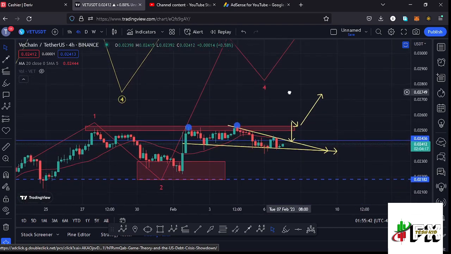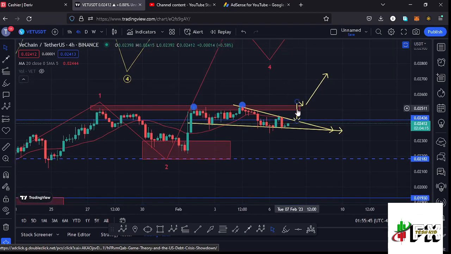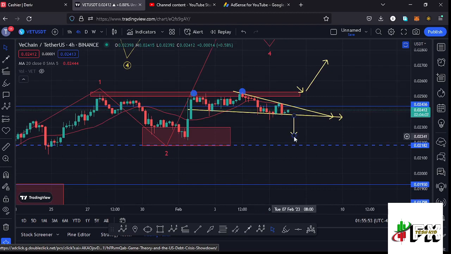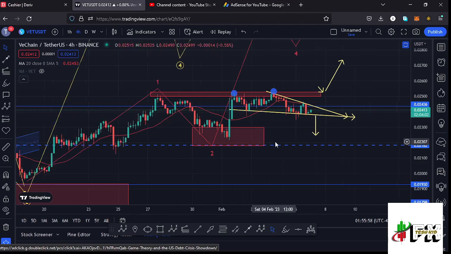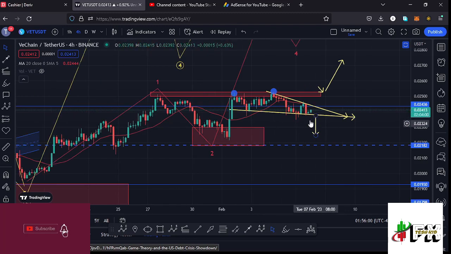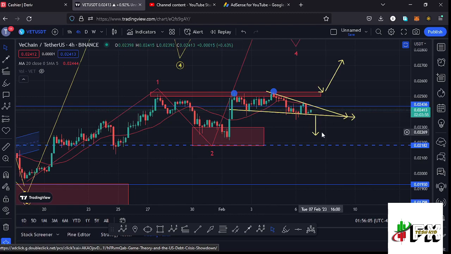And we also need to be prepared for the worst case scenario in case we see a breakout out of this triangle to the lower side, and placing the height of the triangle to the lower side, that gives me a minimum target area back to around the $0.02241 mark, and that is the minimum that we can expect Vechain to do in case we see the breakout to the lower side. And that can only happen in case we continue holding below the 20-day MA and also get rejected at the key area of resistance at around the $0.02436 mark. So in case those two possible scenarios hold, then there are chances of seeing lower prices and get us back to around the $0.02252 mark.